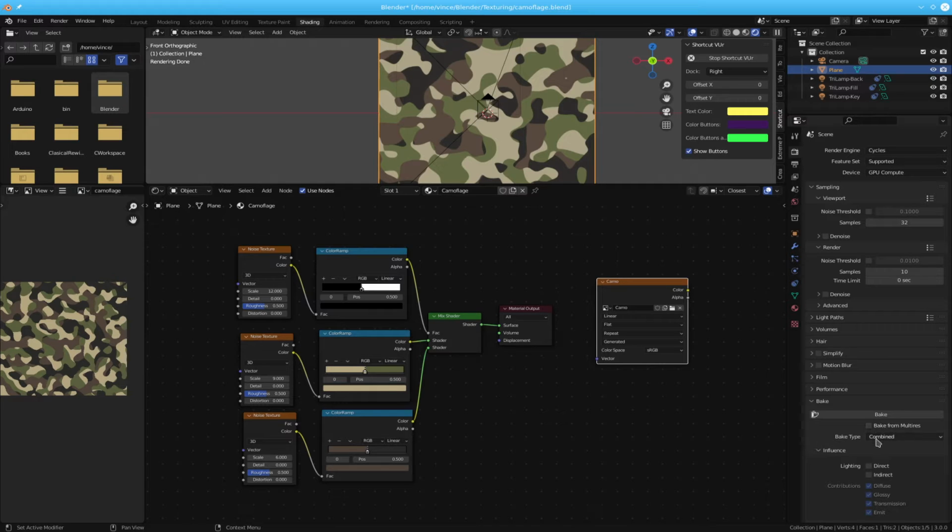If you pick combined, be sure to turn the direct and indirect options off. The reason for that is we're going to remove any influence of the lighting of the Blender scene, because Second Life provides its own lighting, so we don't have any need for these.